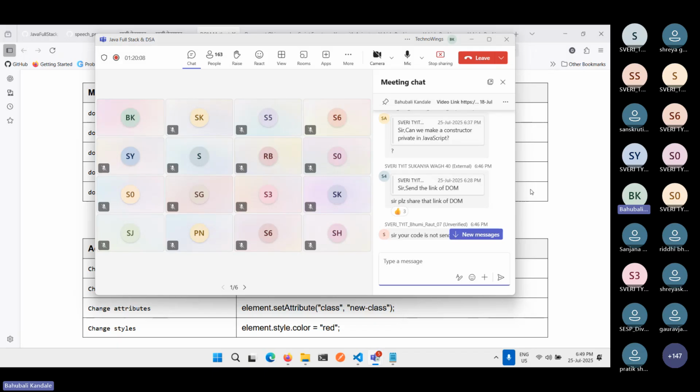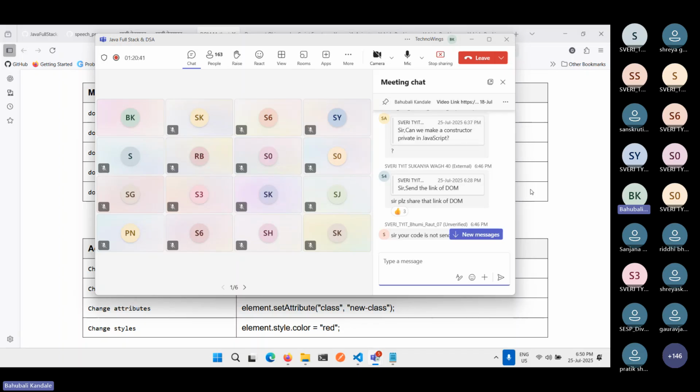That means you are asking about access modifiers, right? Look here, JavaScript uses public by default. If you create any constructor, you use public.